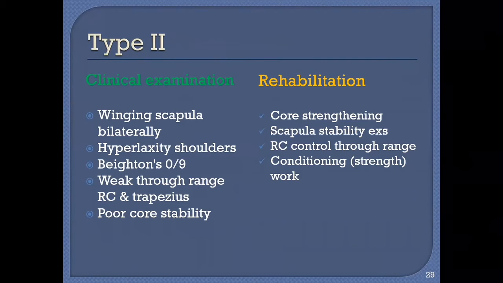So from a rehab point of view, we looked at her core strength. She didn't do any dry land training at the time. We looked at getting her some scapular stability exercises through range, and then also worked on rotator cuff control and general conditioning. So with this patient, she did really well initially. After 3 months, she decided she wouldn't go back to swimming, and she actually changed and went into coaching. So her activity levels went down generally. And then after 3 months, she came back to me with increasing pain and symptoms.